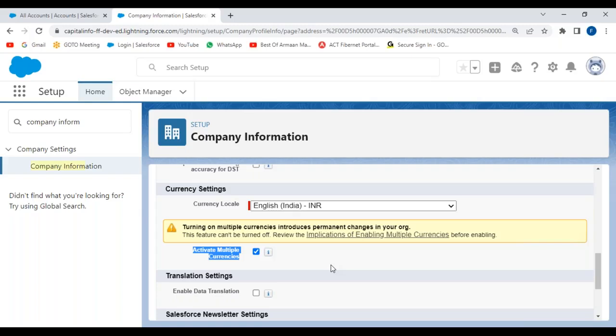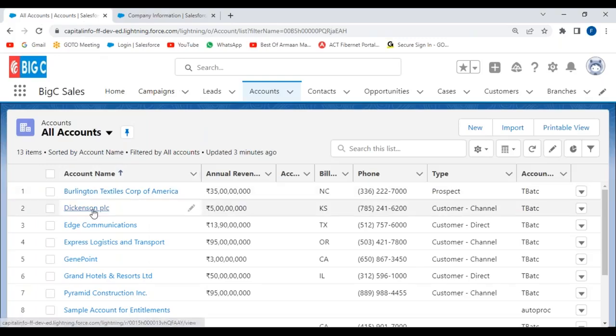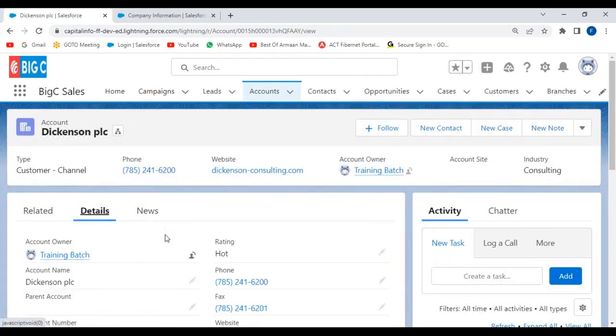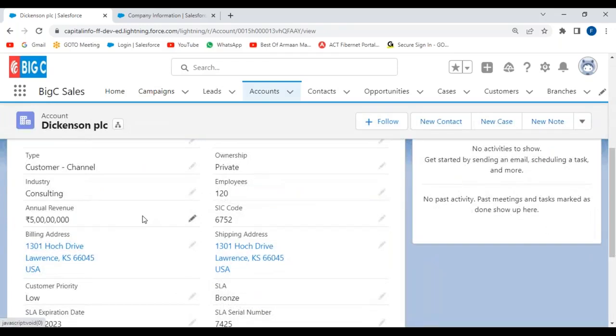For example, suppose multiple currencies has been enabled for my org. Assume that. Today I have created a record with the name Dickinson PLC. For this record, I'm indicating the annual revenue as 5 crores, which is 5 crore rupees.